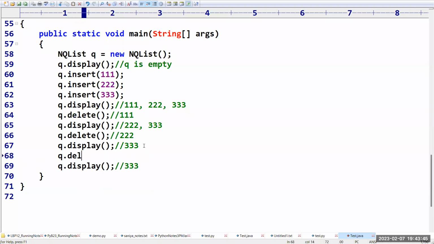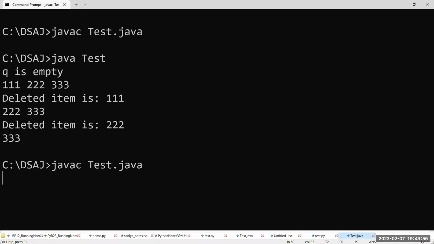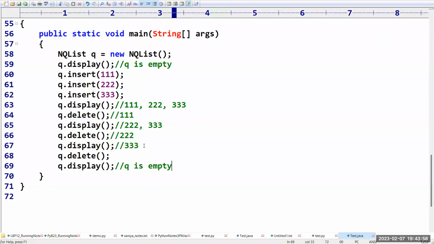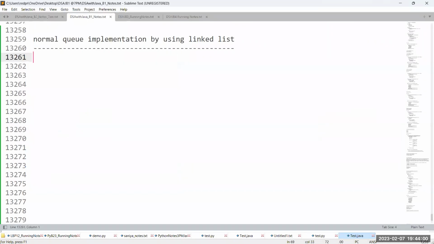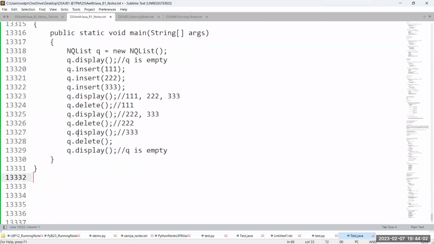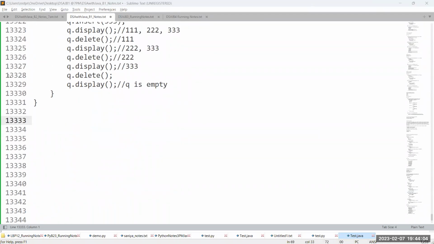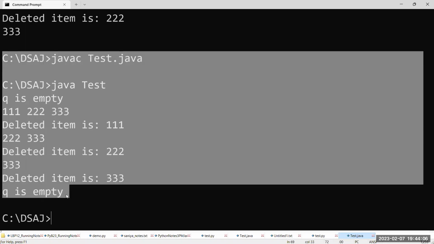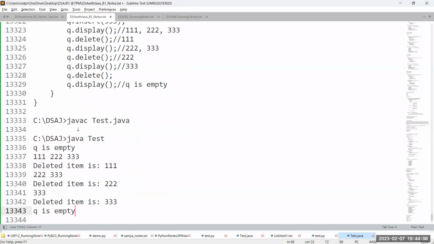Now q.delete. What will happen? It is going to display Q is empty because we don't have any elements. So I think you got very clear clarity about normal queue implementation by using linked list. Can you please confirm? Is it clear?